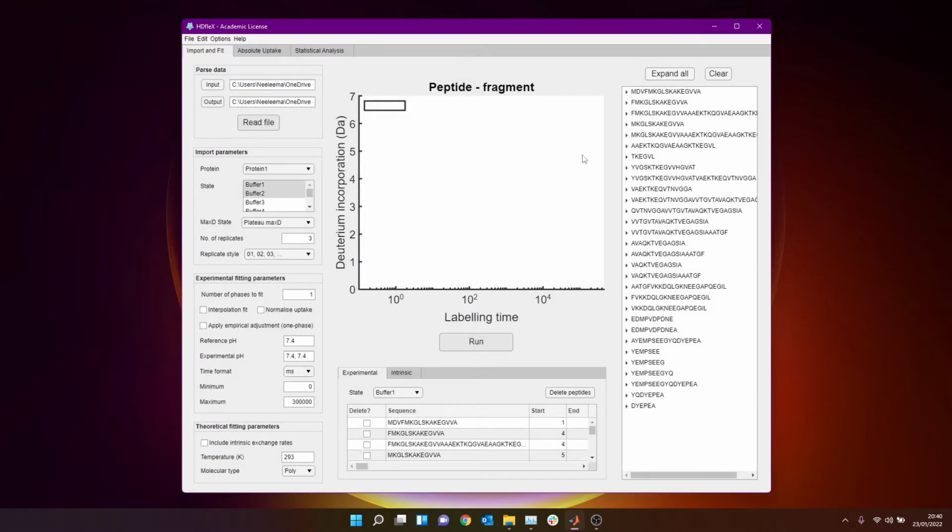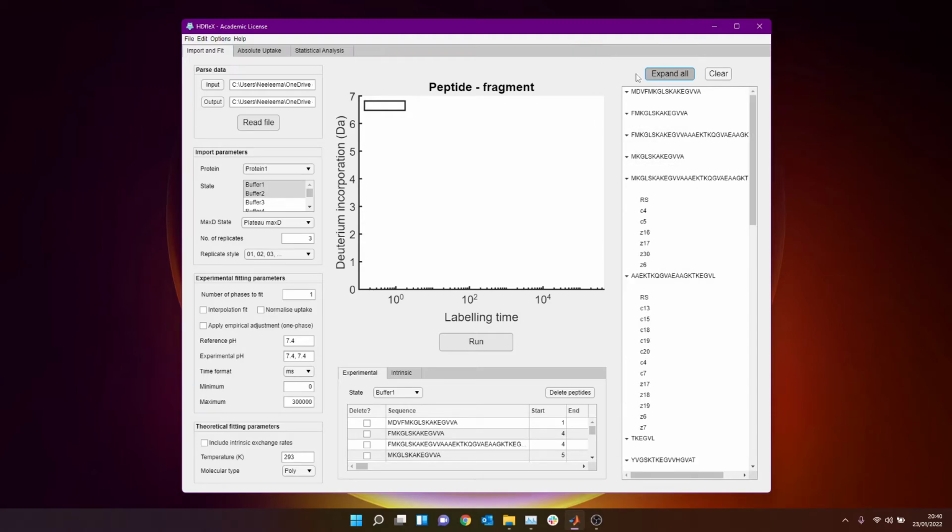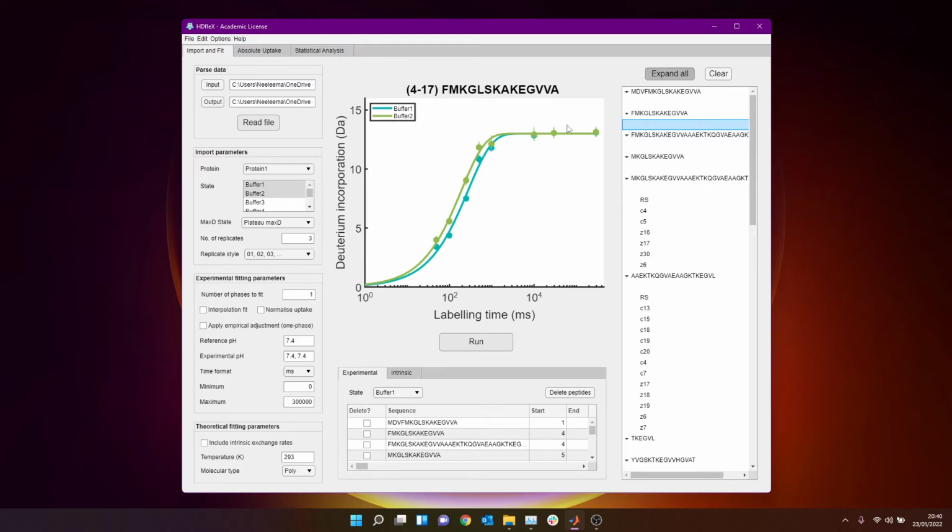As you can see, as the fitting was proceeding, the peptides kept being added to this tree. If we expand the list, you can click on each entry to get the peptides. So if this peptide shows here, I can click on this one and it should change to this next peptide, which it has.